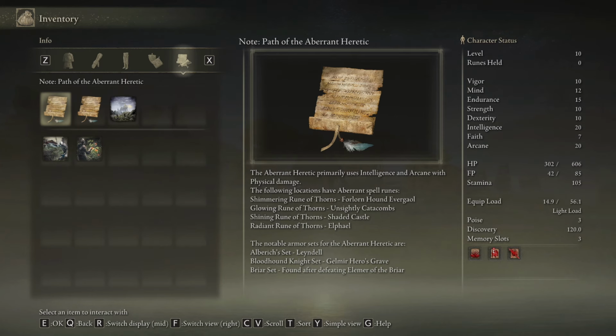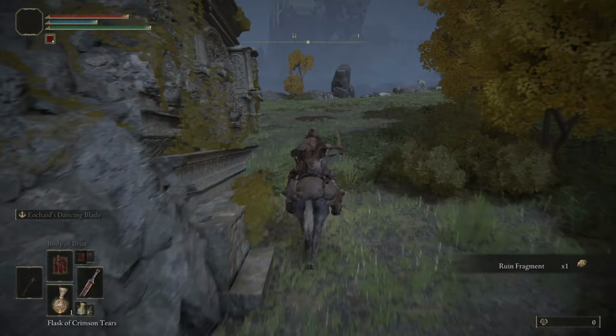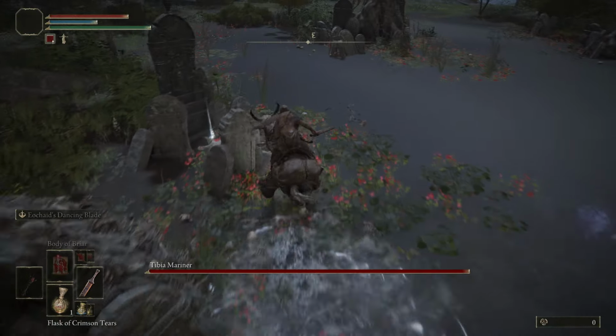And we need to head to the Forlorn Hound Everjail, the Unsightly Catacombs, the Shaded Castle, and what's that last one? Not 100% sure. We have the Albridge's set in Lindell, the Bloodhound Knight set in Gelmir's Hero's Grave, and the Briar set after beating Briar. And we need to make our way down to Limgrave for our first Great Rune. While we're down there, we'll go pick up our usual Sacred Tears and Golden Seeds.